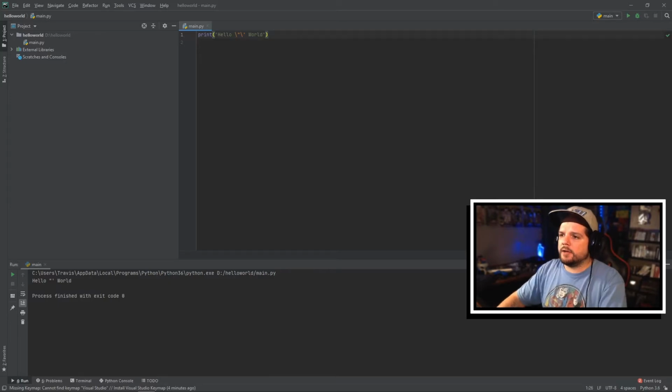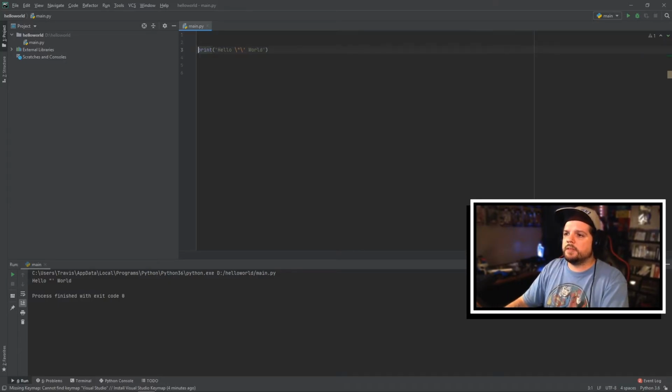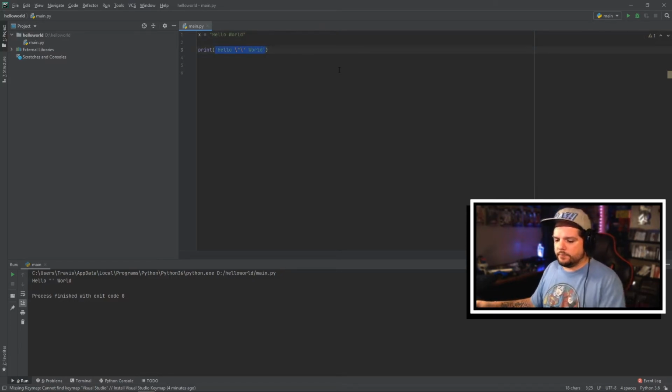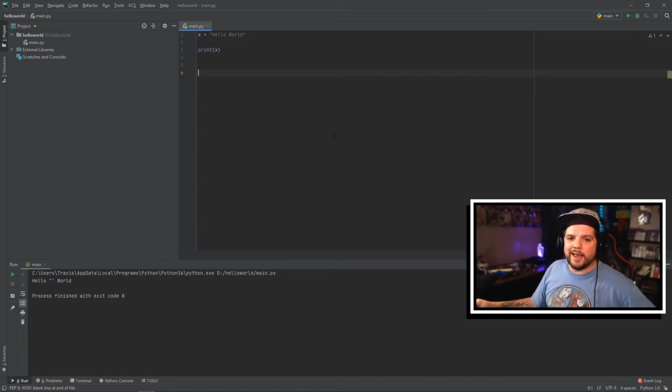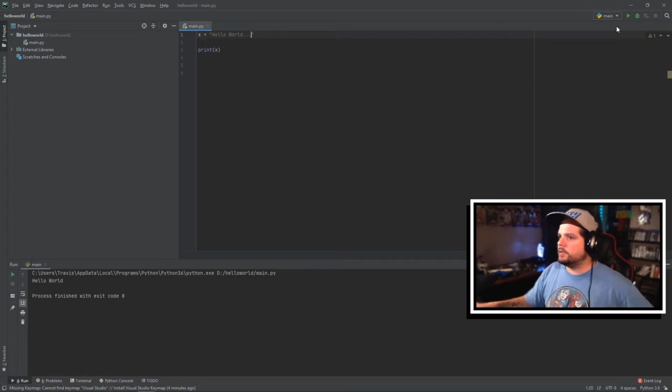So what if we want to do something else? What if we want to do this? Let's expand this out and do a variable. So we'll start with x, and we can notice it's a variable because of blue, equals, and we want our string hello world. Now our print statement, let's just say x. So now we're going to print x. If we run this, it still says hello world. If we add a couple periods on here, now it's hello world ... It allows us to change some things.